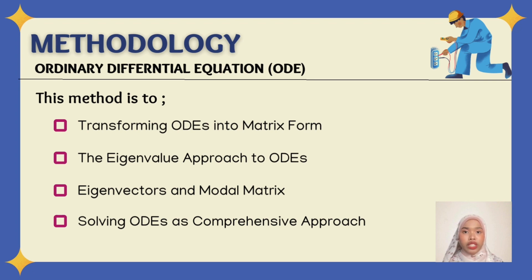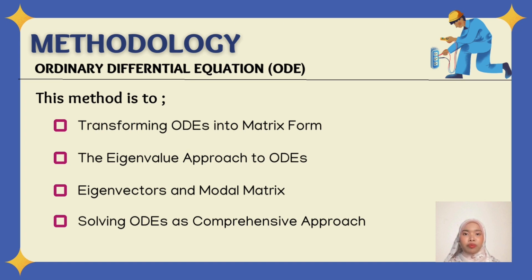Ordinary differential equations, ODEs, serve as the mathematical backbone describing how circuit variables change with respect to time. In the context of eigenvalue problems, ODEs become a means to analyze the time evolution of the system, capturing momentary and steady-state responses. Firstly, transforming ODEs into matrix form. Having the ODEs in hand, the next step is to transform them into matrix form. This matrix representation is crucial as it allows us to leverage the power of linear algebra, setting the stage for the application of eigenvalue problems.